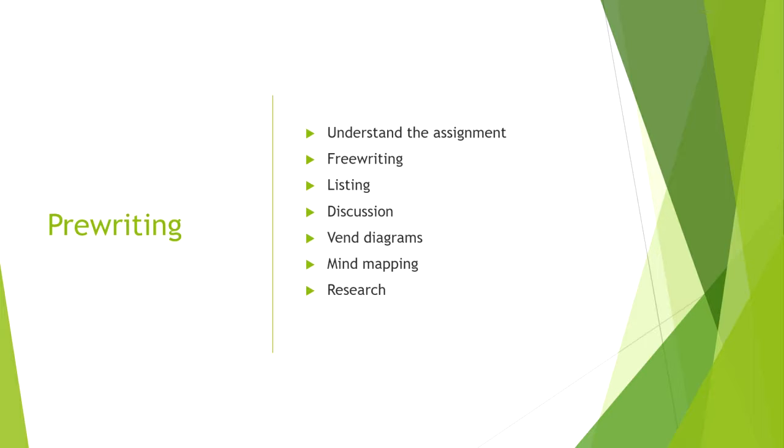Also, research. You may or may not have a research paper that you're writing. Of course, if you are writing a research paper, you have to do lots of research, but sometimes even if it's not a research paper, it's helpful to go read about your topic in some way. But just remember, you have to give citations for anything that you use from outside sources. Also, you can look for some sample papers in the same style of writing that you're doing. If you're writing a narrative, for example, you can go find a narrative to see what people do with narratives.